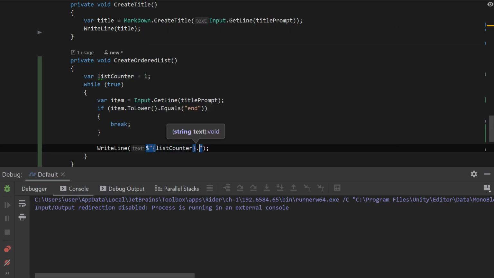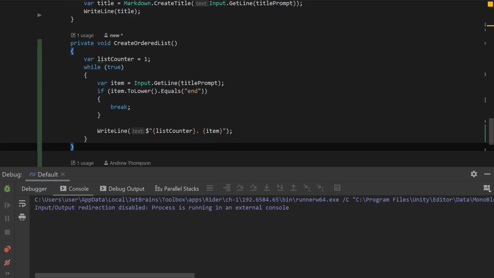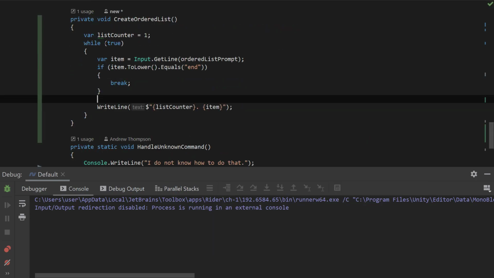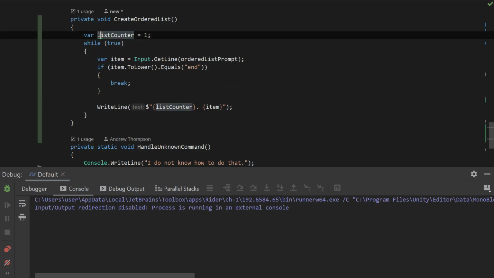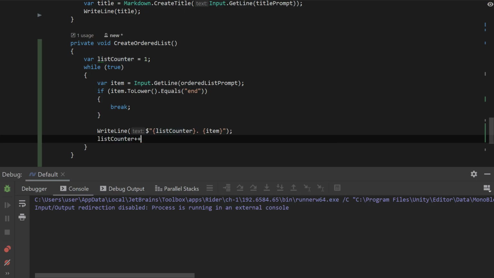So there's the list counter, and then a dot, and then a space, and then the item. Just put out the list prompt and being silly. Oh, I don't want to increase the list counter.